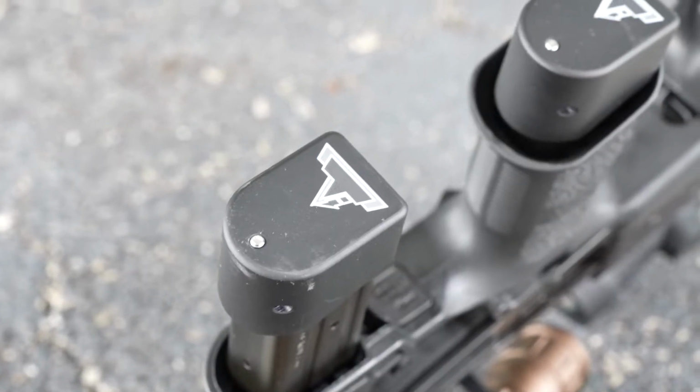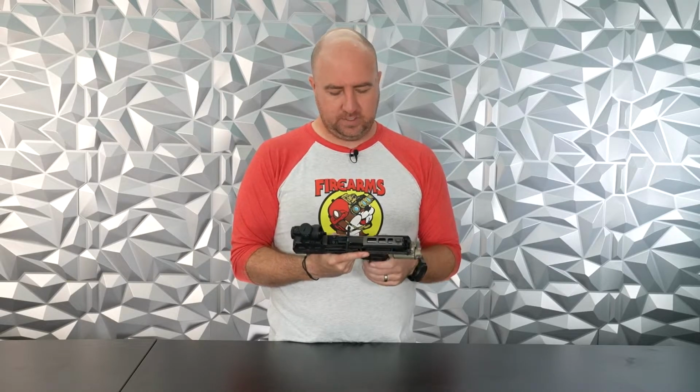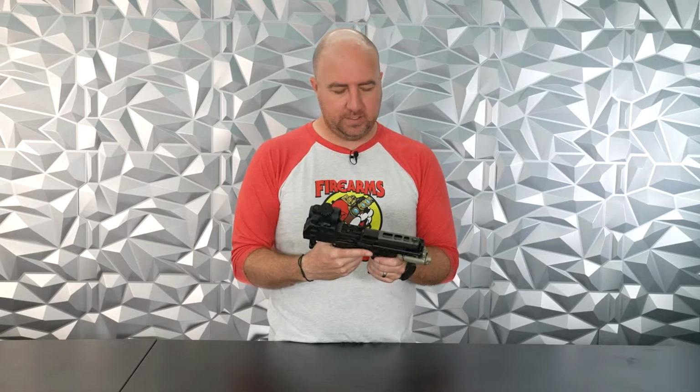With the Terran Tactical base pads, these are plus fives. I'm able to hold 22 rounds in each mag, plus one in the chamber. So in this little package, I also have 45 rounds of what I choose, which is usually 124 grain HST rounds in it. So 45 rounds in this small package.